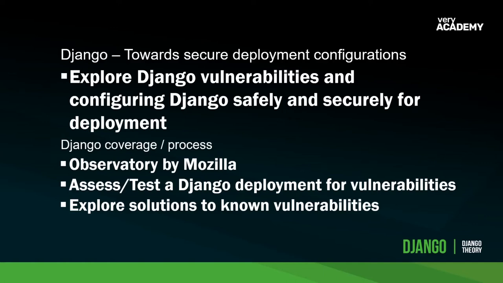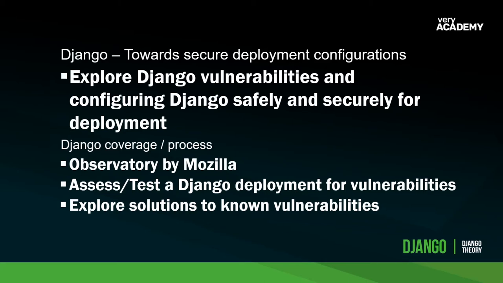This tutorial is focused on securing Django on deployment. So I've gone ahead and deployed a really simple application, one that you might follow from any tutorial online, and I've deployed it to Heroku. I've used all the default settings, as you might be shown in any type of tutorial online, and then I'm going to use Observatory by Mozilla, which is a simple service which is going to scan the website and then return any vulnerabilities that it's found.